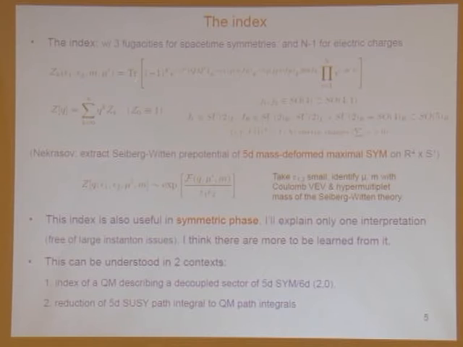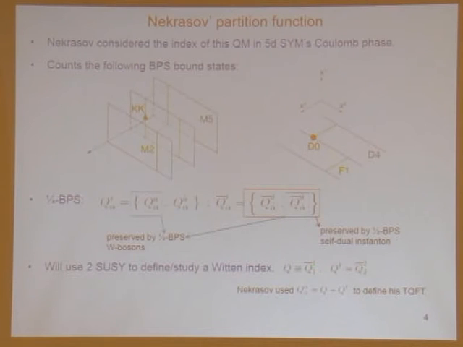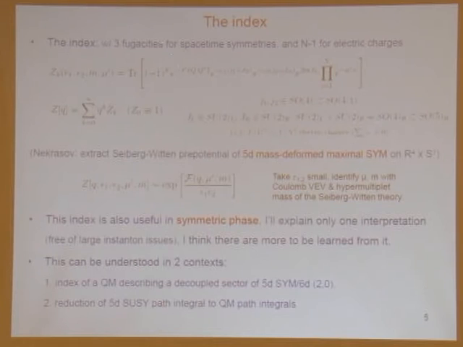So the index that I'm going to study takes the following form. It's the kind of Witten index which counts the number of bosonic states minus the number of fermionic states, which annihilate the supercharges that I've chosen. So it takes the form of the trace over the Hilbert space, and it has the (-1)^F, fermion number, insertion. That's the characteristic insertion you have to do to define a Witten index.